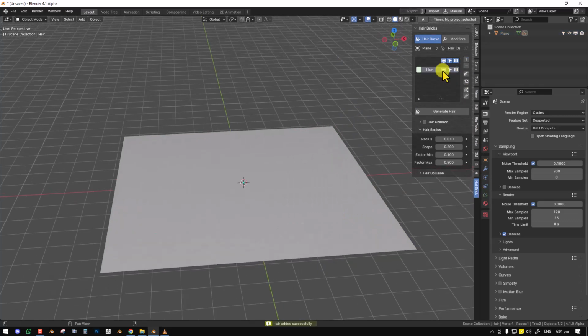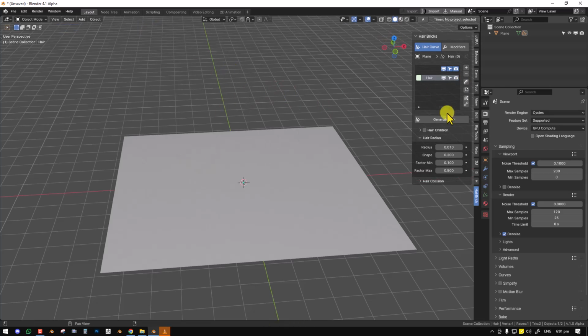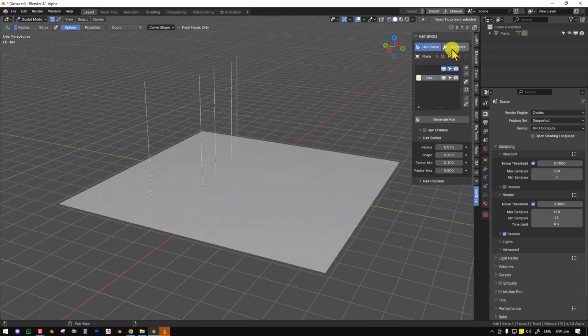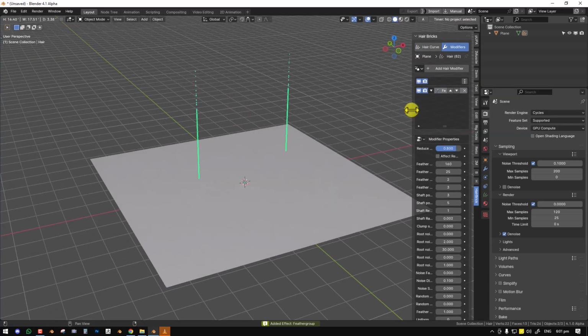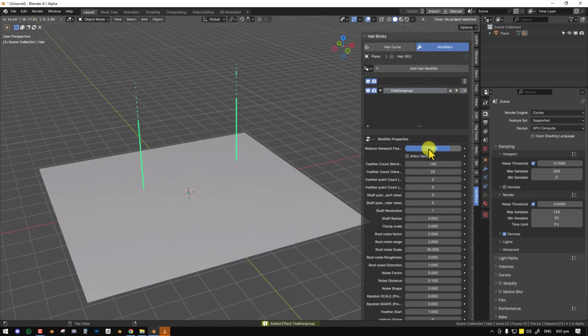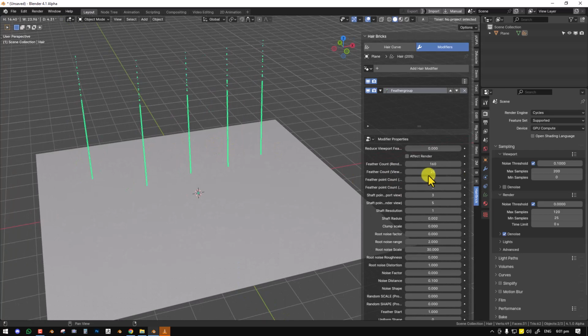So we can add new hair. This time we're going to add just a couple of hair strands. Okay, and if we add the feather, these are the default settings you would see. We don't need to reduce it for now since they're quite little. We'll also increase the count to 160.